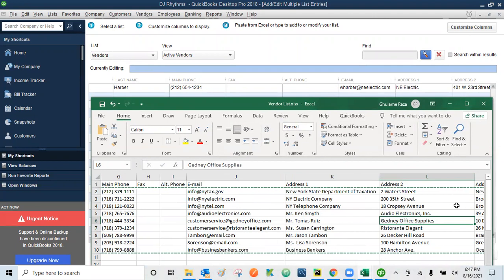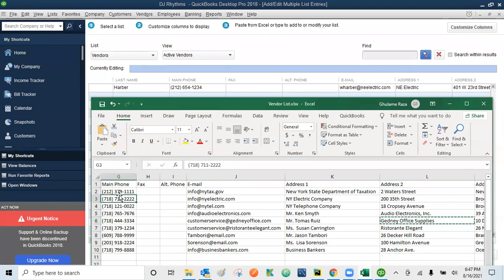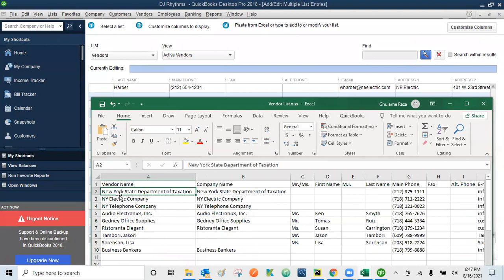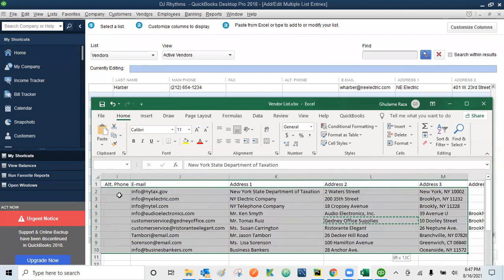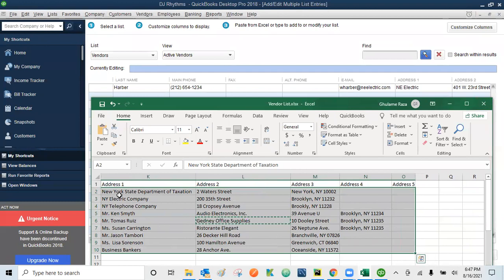Once you are sure that the data is in the same heading order, then you can simply select the copy button. Once you have selected it, and you have made sure the headings are in the same series, you can press Control C, or you can select copy, whatever is easy for you.